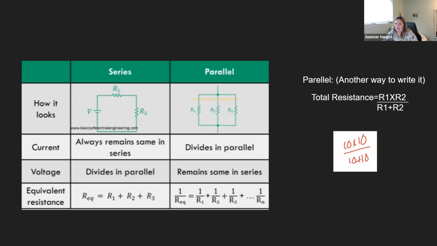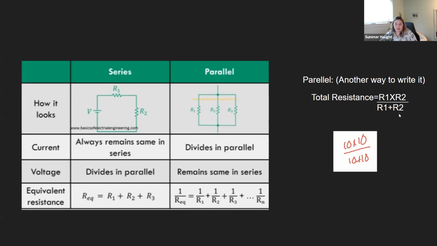On the right here, I did add one note. This is really, really important for this week. And it's the fact that when you are calculating equivalent resistance for a parallel circuit, there is another way to write the equation. So this is the way that I was explaining to you guys, when we did 1 divided by the fraction, and then you did 1 over that fraction, and added them all together. Hopefully you remember that from last week.